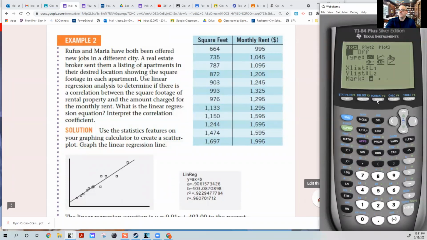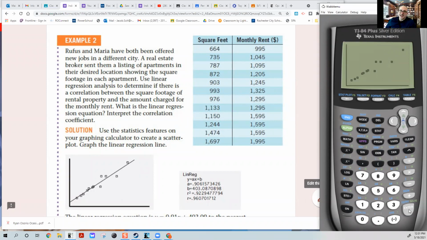Once I have my stat plot 1 on, I can zoom to the stat plot. I press the zoom button, which opens a special zoom window that will give me a good window on these dots. Choose zoom stat, which is option number 9. You can press the down arrow key till you get to option 9 and press enter, or you can just press the 9 key. And there it is, my lovely stat plot on my calculator.